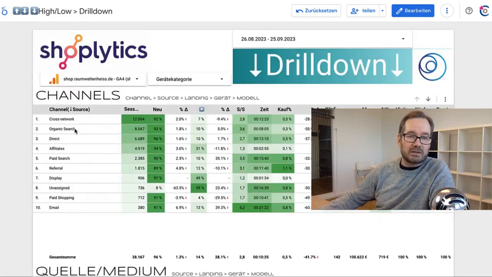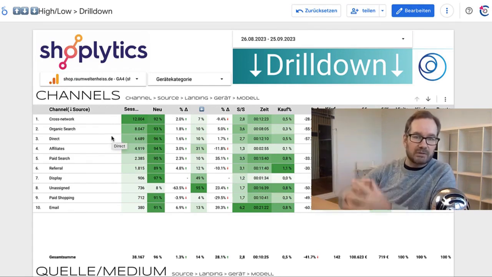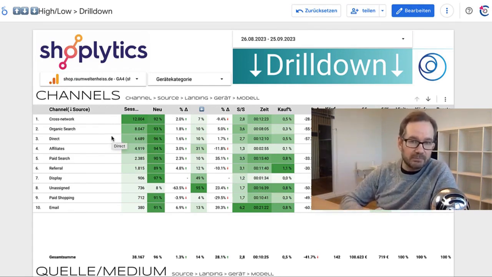When we look at the channels, you always have the option to click deeper into each of these tables, and that's exactly the magic that I'll show you again briefly in a practical example in the last 2 minutes of the video. That's why it's called drill down. This means we keep digging deeper to go from anomaly to anomaly until we actually find the cause of this anomaly. Channels, for example, you see here affiliates have a very high bounce rate.